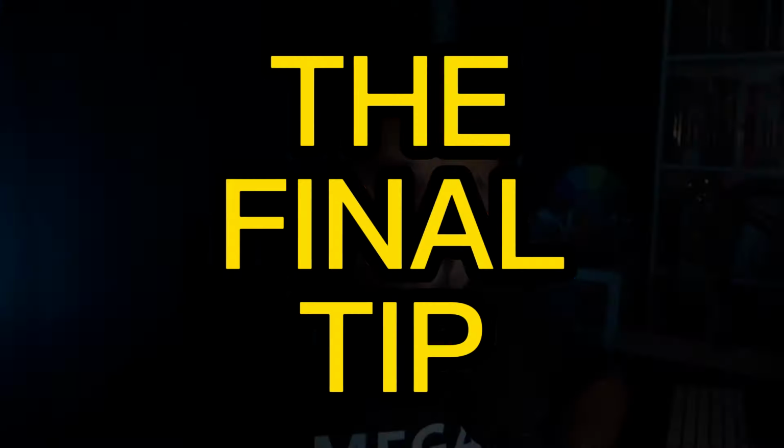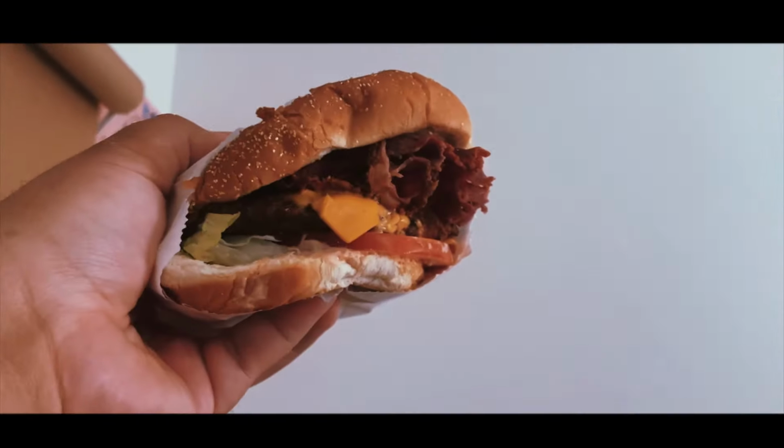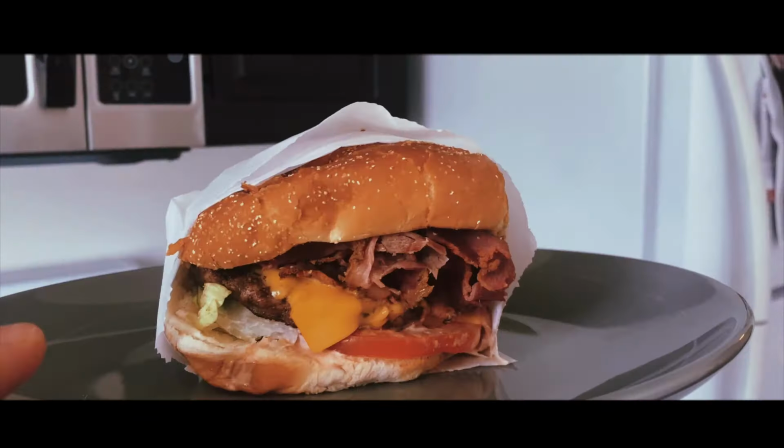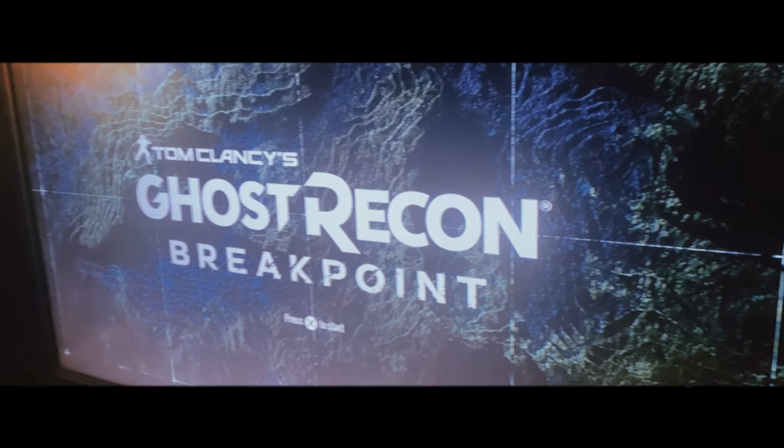So I promised myself that if I could get this book done in 2 weeks, I would give myself a night of video games and eat at my favorite burger place, Apollo Burger. And boy, oh boy, did it taste good. This is my final tip: reward yourself. And that's how I was able to draw my 200-page manga volume in 150 days.